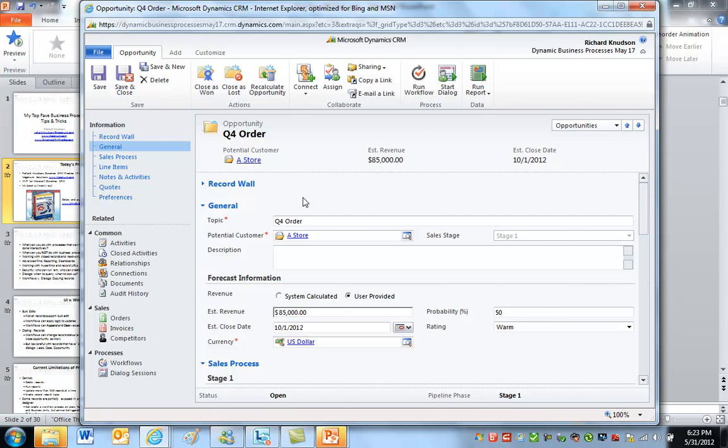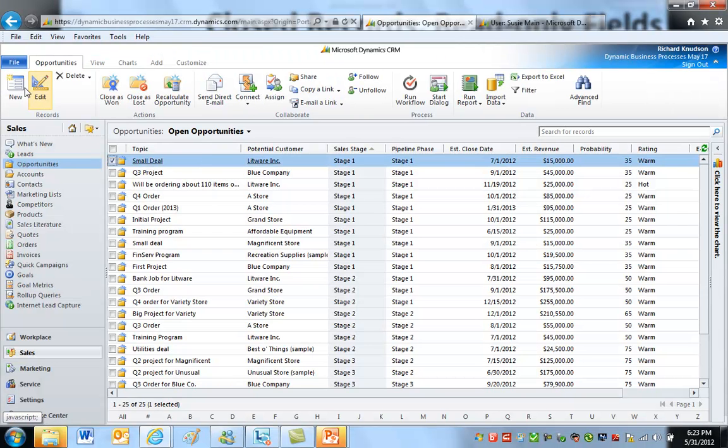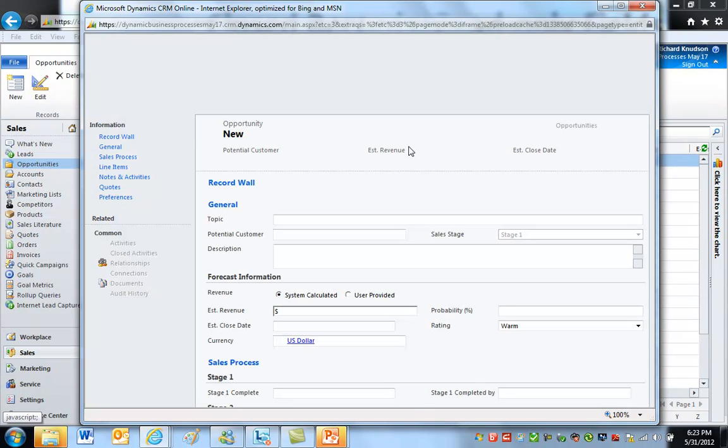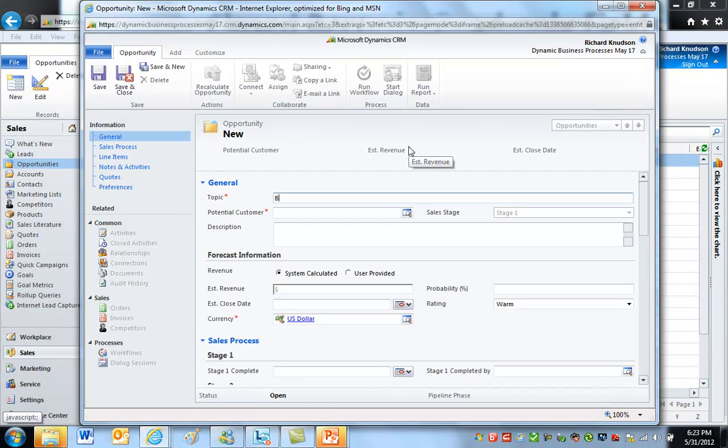The way it works is I create a new opportunity record, and I'll call this Big Q4 Project, and we'll give it a user provided revenue of 150,000. We'll say we get an estimated close date of, say, 9/1. I'm going to leave probability blank. We'll see what the read-only issue is in a minute.